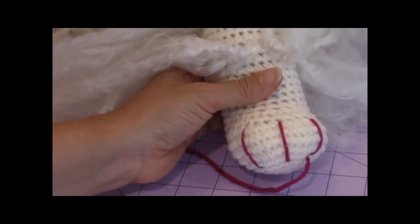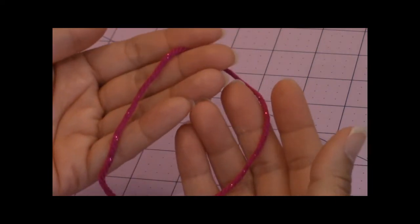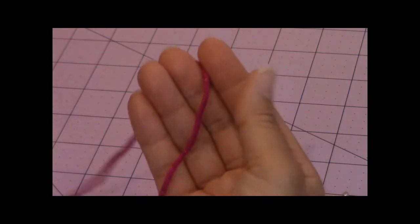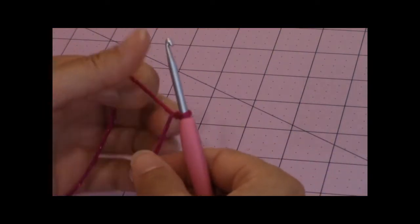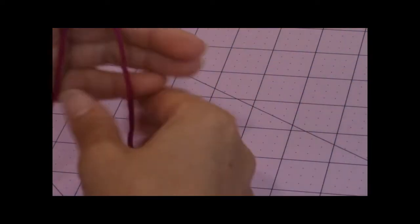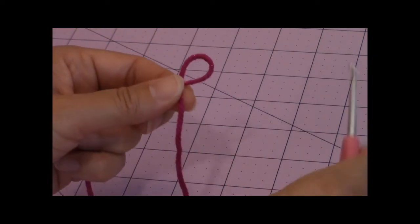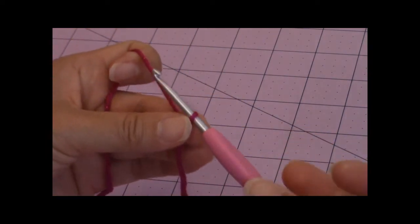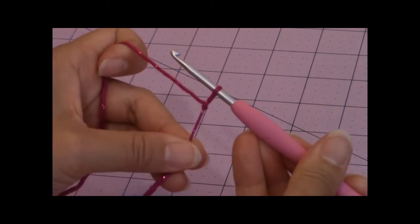or painted claws. To make the collar, I'm using my fuchsia, the same fuchsia colored Caron Simply Soft party yarn. And we're going to start with a chain of 68. I'm going to show you 4 of them after we make the slip knot. So for the slip knot, you just take and fold the yarn over on itself to make a loop. Put your crochet hook through the loop and then hold the base of the loop with your middle finger and thumb. Then just yarn over, turn the hook upside down and go through the loop for a slip knot.